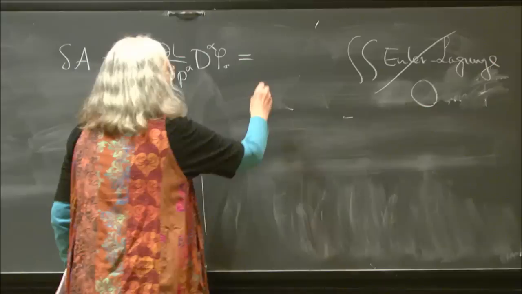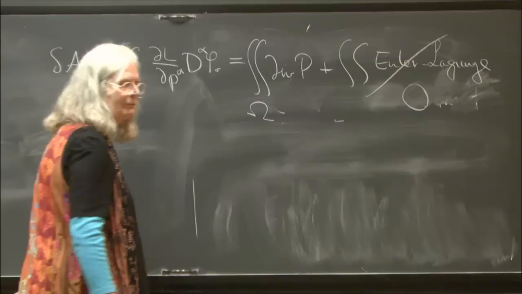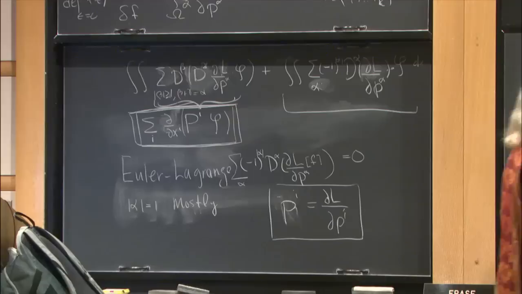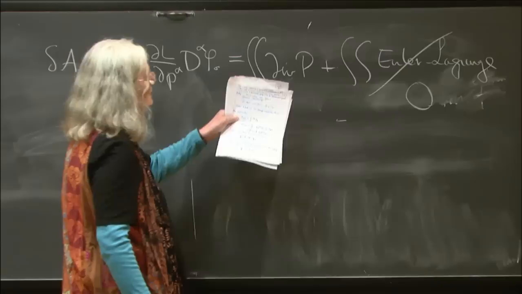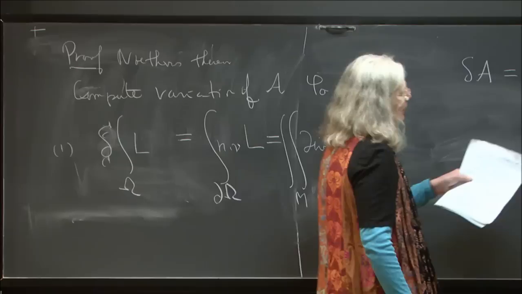And we had this other term, and I particularly wrote it as the divergence of an object P. That was the P here. I should write P of phi, because I did want to point out that this is not unique. The divergence of P is not unique. But if you check the way I've written the formula, it differs. If you think of it as an n minus 1 form, it differs by d of an n minus 2 form. So if you're in higher orders, the P isn't unique.